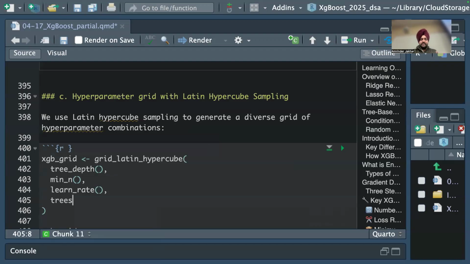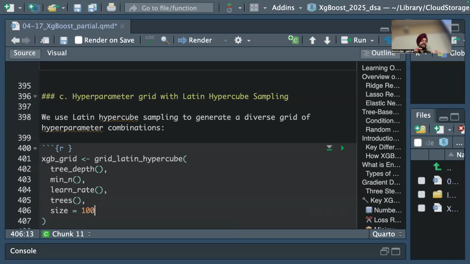Then you have to tell it how many combinations you need. For now, you can make 100 different combinations, and then we can choose the best combination out of that.